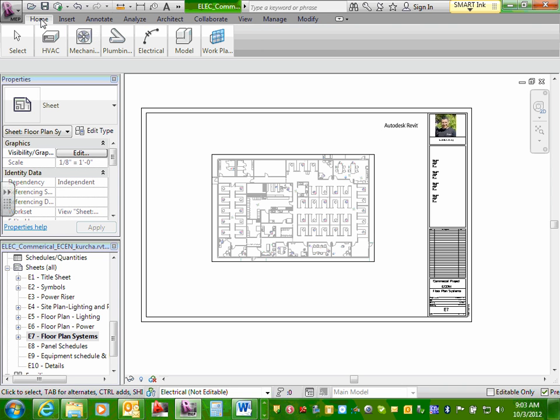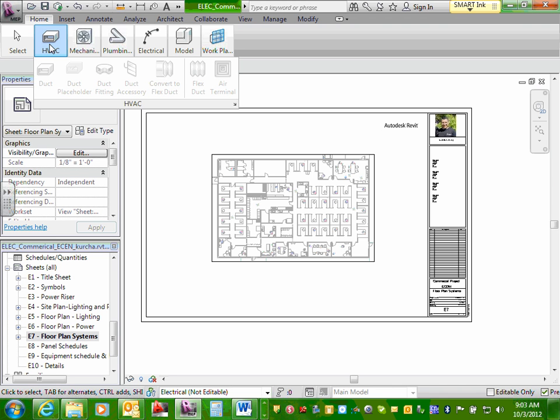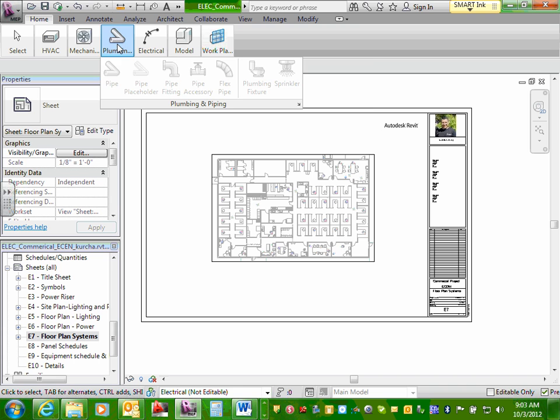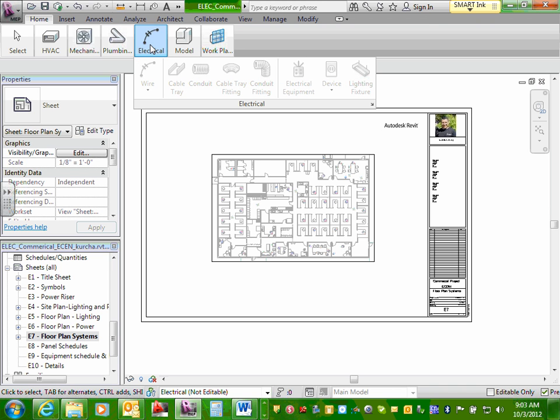If you're at home here, this is just an overview of how the system is. If you go home, guys, you're going to have HVAC equipment, cross... No, Chad, we're not HVAC. You're going to have mechanical, plumbing, and you have electrical. Can you guys see where you see electrical?